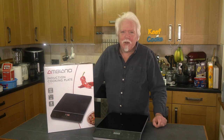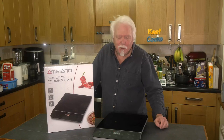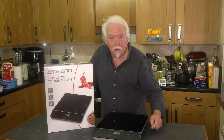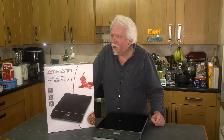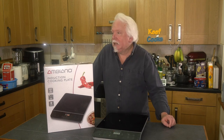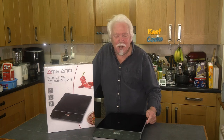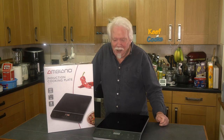Okay, that's my first impressions. Very decent product. I think £30, that's fine. If it continues to work, that's ultra fine. Although it does come with a 3-year warranty, so if it breaks at any point, I'll be able to get that sorted. So that's cool. So if you, I don't know, have a bedsit or a caravan, or you've always wanted to play with an induction hob, yeah, you could do a lot worse, and I have. This is a decent thing, so I'm recommending it so far.